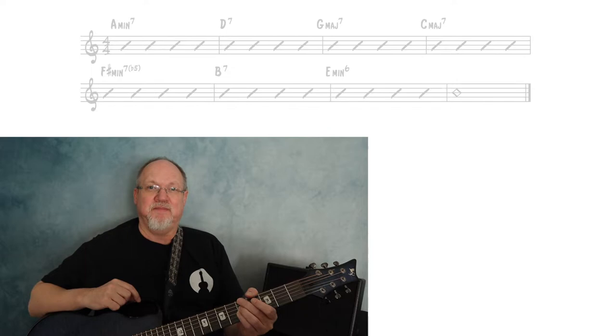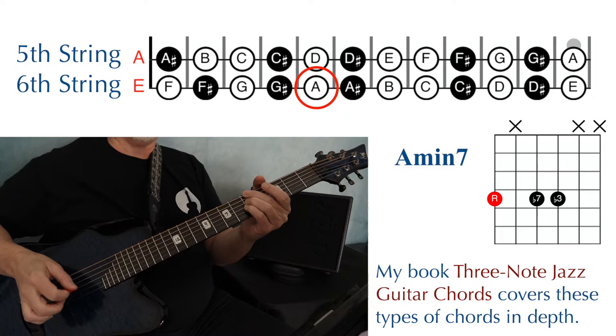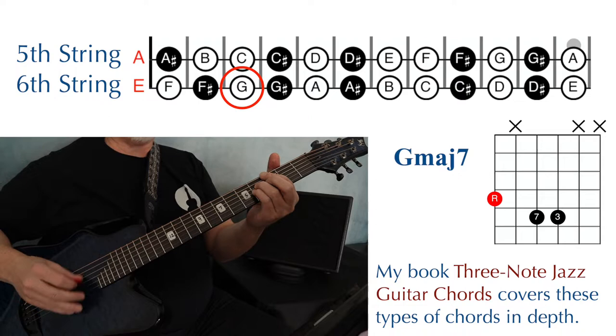For the A minor 7, I'm going to play this shape, and I'm going to place the root note on string 6 fret 5, which is the note A. For the D7, I'll use this shape, placing the root note on string 5 fret 5, which is the note D. For the G major 7, we'll use this shape, placing the root on string 6 fret 3, which is the G note.